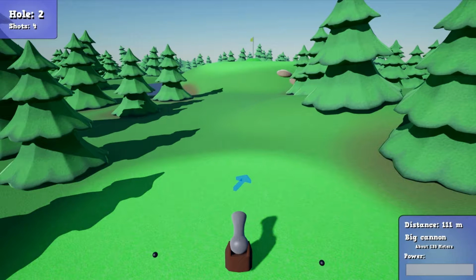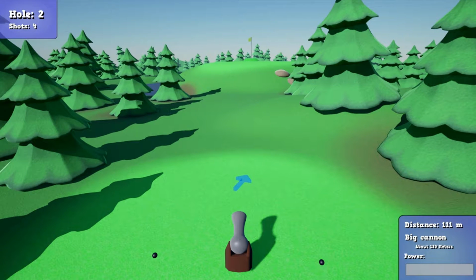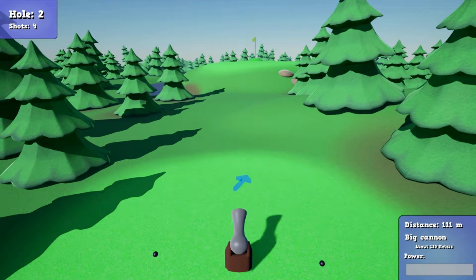We do see that he's aiming a bit left. We do see that he is raising his club a little bit. And let's see how much he actually puts into that shot. Ooh, ladies and gentlemen, I think he maybe has brought that a little short. Yes, he has. He's been very short, and now because of the slope, the ball is running, and it has ended up in a terrible position.